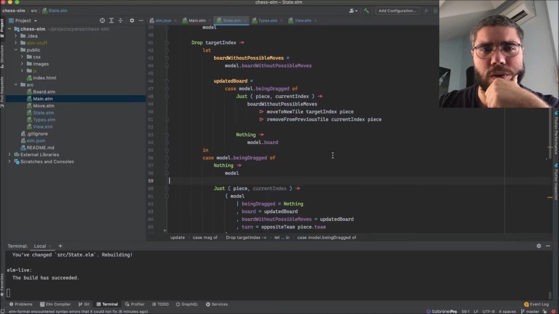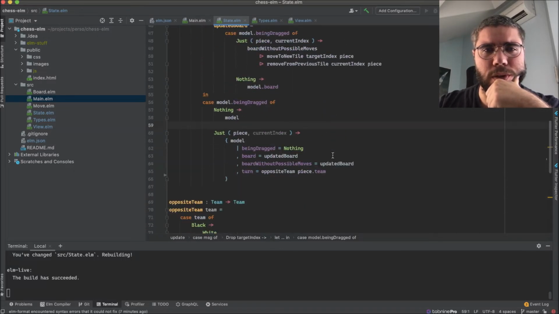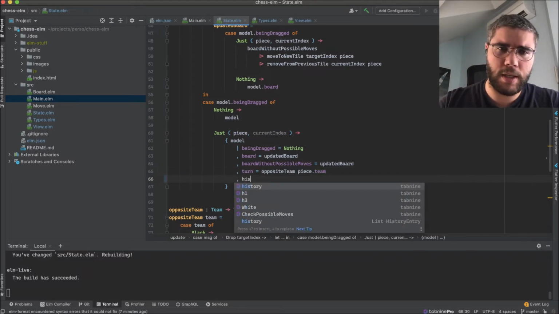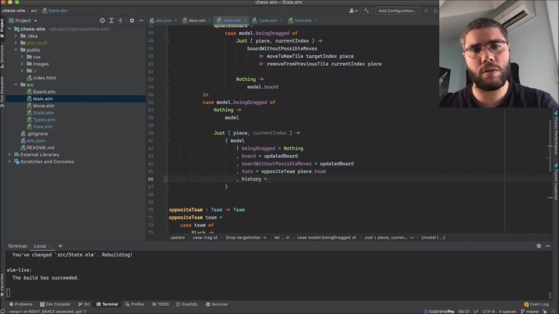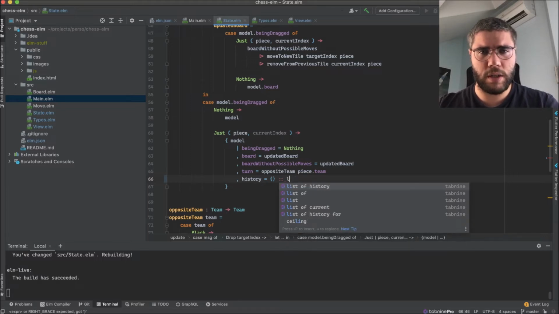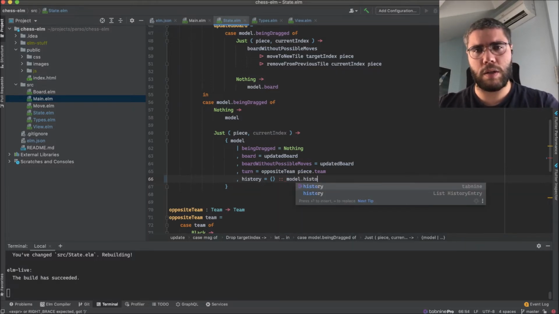So maybe right here we will need to store the previous state inside history. So history equals, oh, we will create the new one along with model history.